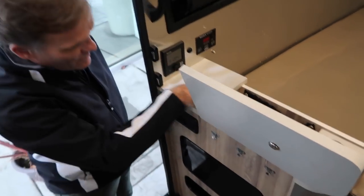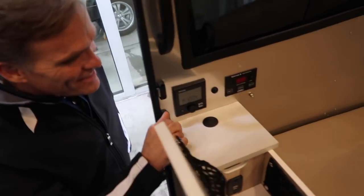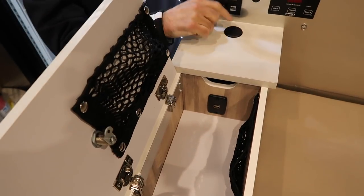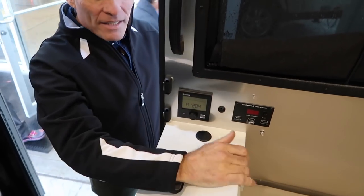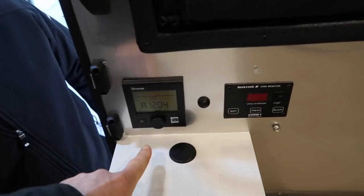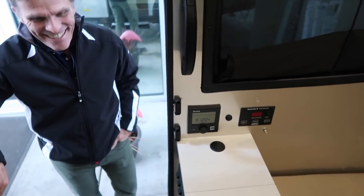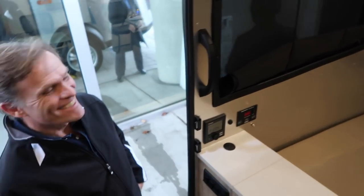This is Ted from Airstream Adventures NorthWest. Hi Ted. So what are you going to show us, Ted? Oh, that's cool. Just a great storage area for your devices with USB charging built into it. That is so neat. And then a cable connector here so that you can run your cables in. Then lockable, which is nice, just so your gear is safe and secure. That's cool. And I noticed this too. Truma blown air heating. We recognize that. Stealing all our European technology. I love it. Sharing. When it's good, it's good.